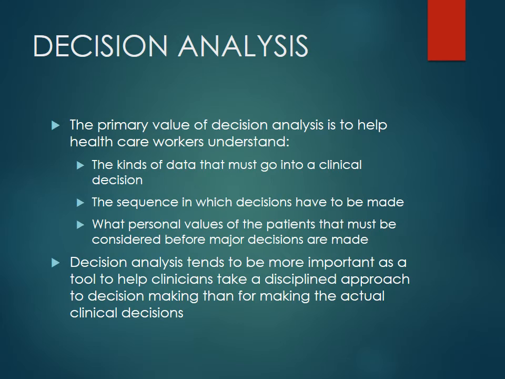So the primary value of decision analysis is to help you understand the kinds of data that go into a clinical decision, the sequence of decisions that should be made, and the personal values of the patients that need to be considered before any major decisions are made. Because of course all these things need to be considered and talked about with your patients to make sure they're on board as well. This is going to be more important as a tool to help clinicians take a disciplined approach to decision making, rather than making things off the hip, evaluating just a single test and making decisions off of that. This is going to help you make better, more consistent clinical decisions for your patients.